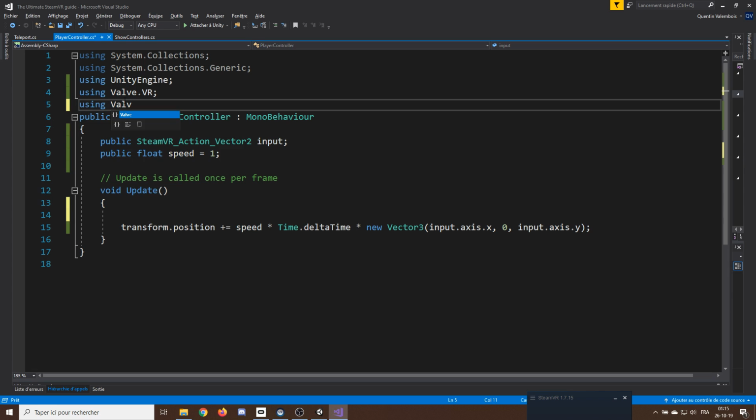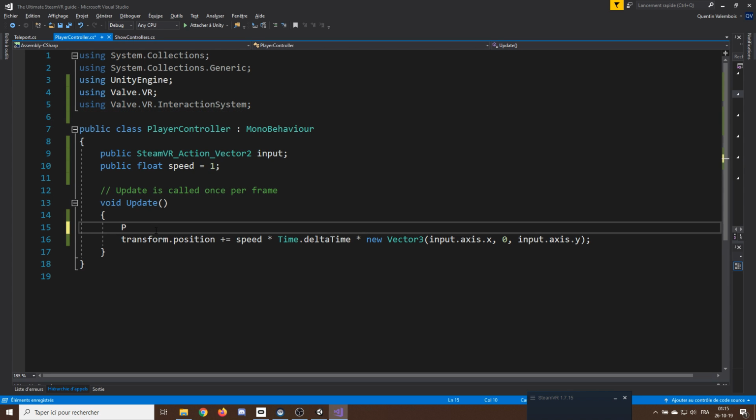To fix this, we will put the input axis direction from the facing point of view of the player. We first need to access the player script, so I will add the using Valve.VR.InteractionSystem at the top of the script. Then we can get the head transform by calling player.hmdTransform, and finally we can have the direction according to the headset by calling player.transform.TransformDirection.